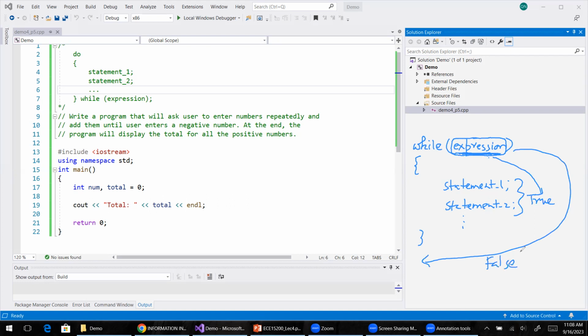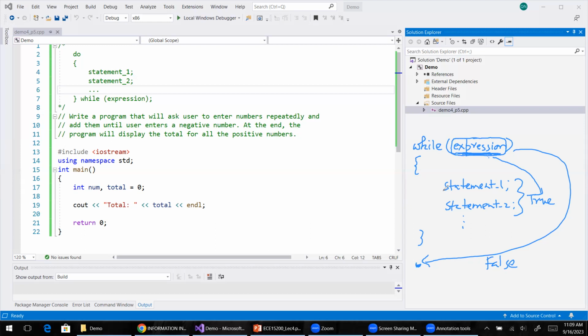So in the case of the while statement, there might be a possibility that at the beginning of the loop, this expression comes out false, and then your code jumps here. Then it will not execute any of the statements inside the while statement. But sometimes in your program, you want to execute these statements at least once, and then check whether they should be executed further or not. For that, we have another feature in C++ called the do-while statement.